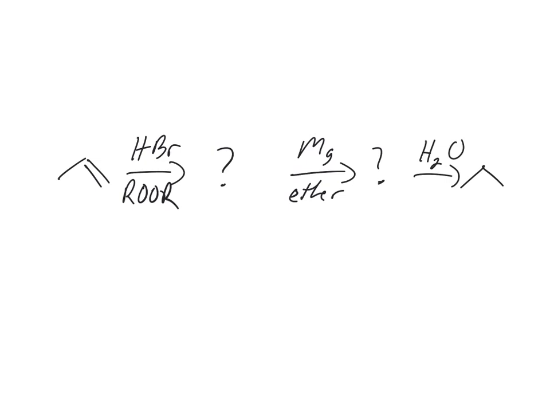But at the end of the day, hopefully you recognize 1, 2, 3, 1, 2, 3. So you get propane. What would this have come from? Maybe it's kind of hard to see. Now the key, though, is to recognize this HBr and peroxides. So that radical reaction we did before where we get that anti-Markovnikov product. So this is something you just got to know. Right? Some of these things you just got to know.